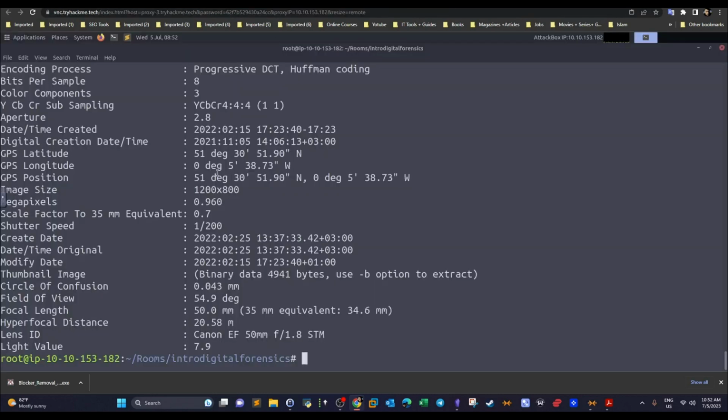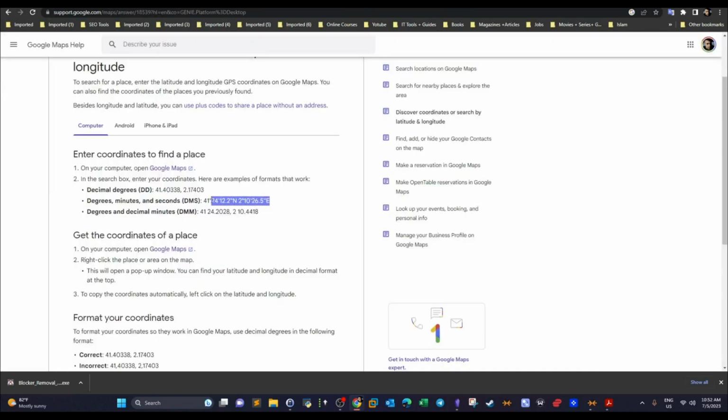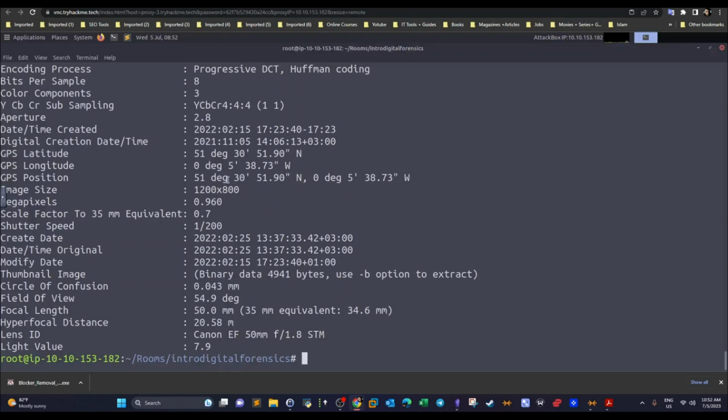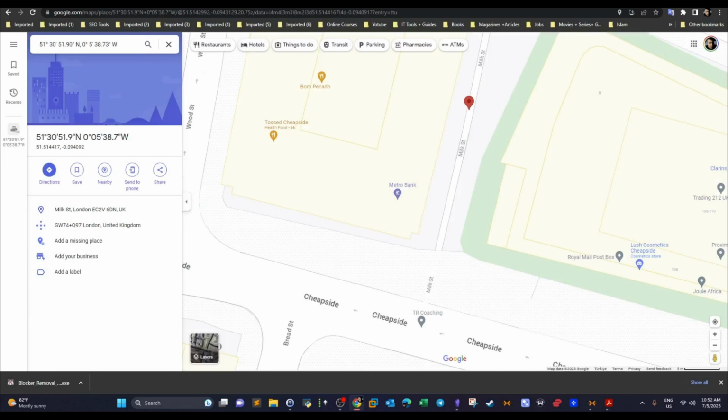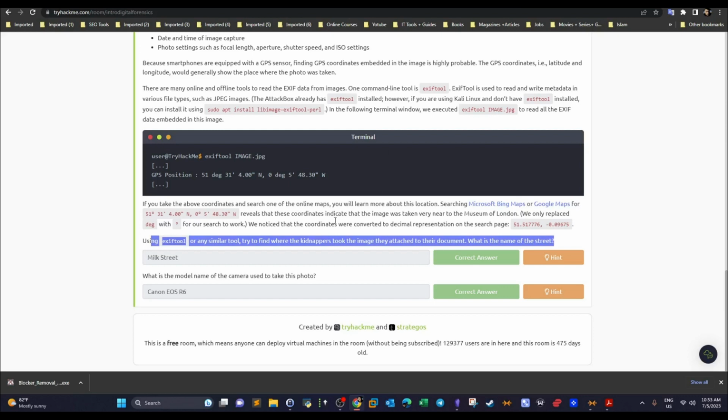The ones we found here are very close to the second format, this one. Why? Because they contain degrees. What we're going to do is replace the word degrees with its symbol. This is it, as you can see. That's what I did. So if we substitute the degrees with its symbol here, place that in the appropriate positions and enter, we will get a real physical location. And it points to a street in London called Milk Street. That's the answer to the question.